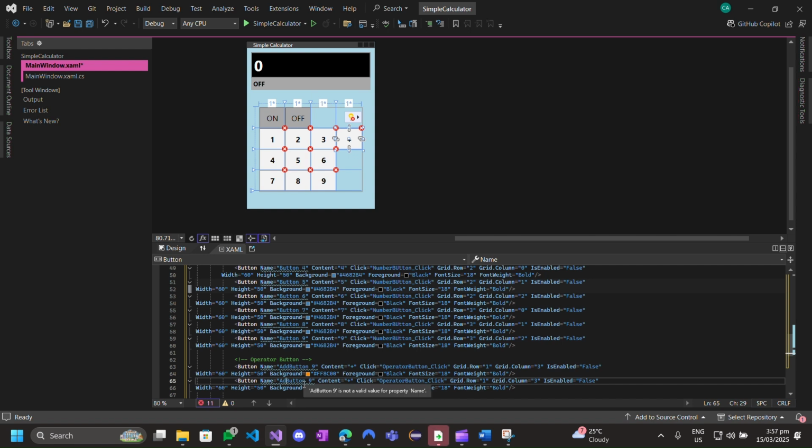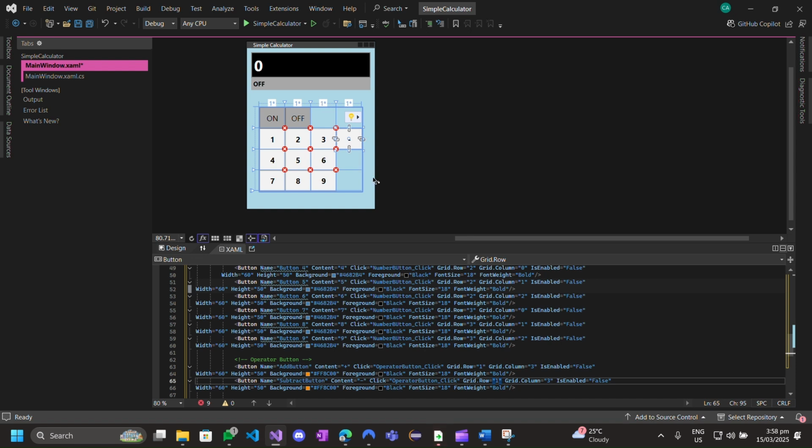Next is the subtract button. Also remove the number 9. The subtract button is the minus sign, operator, and then change the grid here.